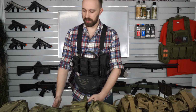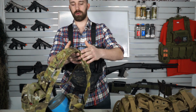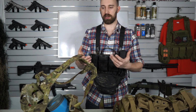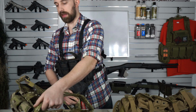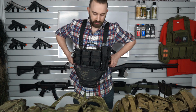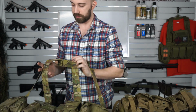On top of that, because these are front panels, you do have the option to put any sort of larger backpack, like a school pack, a tactical pack, even a hydration carrier, something a little bit smaller, onto the back here, so you can still have the option to carry even more stuff on you. So I'm going to take this off. Chest rigs are also a little bit easier to put on and put off.